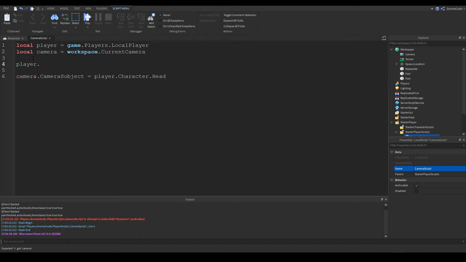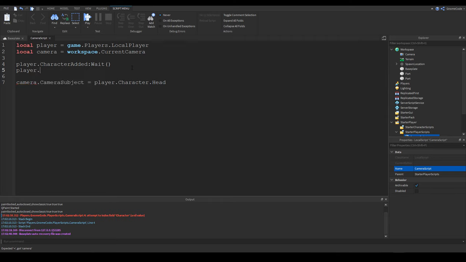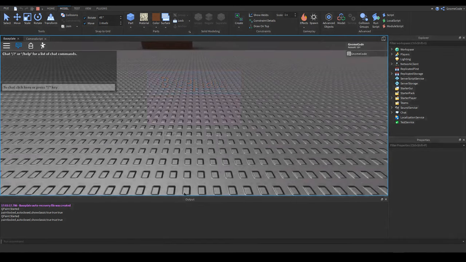We're going to put player.CharacterAdded. This is actually an event. So when this event is triggered, what we want to do is wait until this event is fulfilled, and then we're going to go to the next line. We're going to add another condition. We're going to say player.Character. So now the character has been added, we can refer to this. And we're going to say colon, another function, WaitForChild. And inside this function, we need to supply an argument for it. So we're going to put wait for the head to load. And if we go ahead and run that again, we should hopefully see no errors.